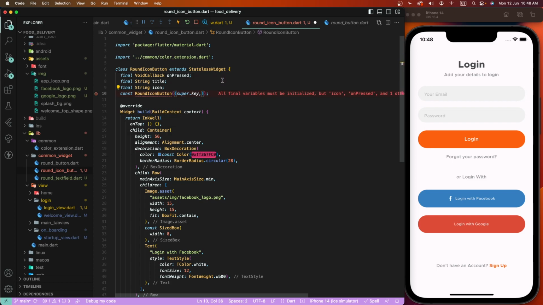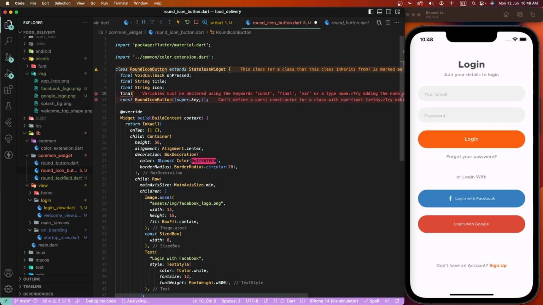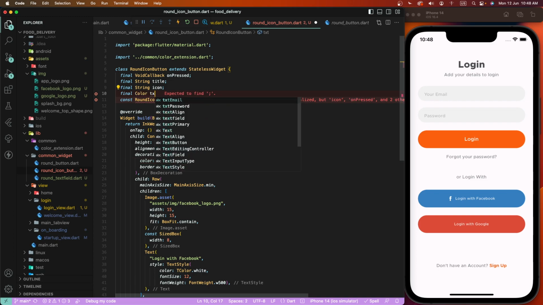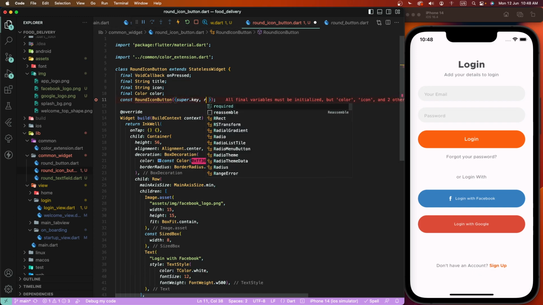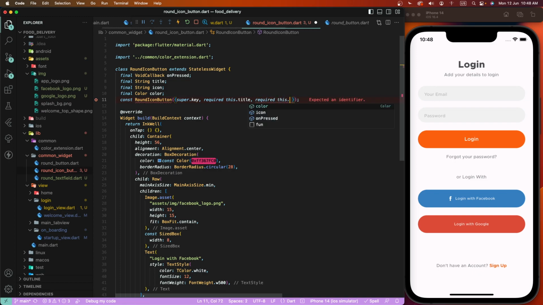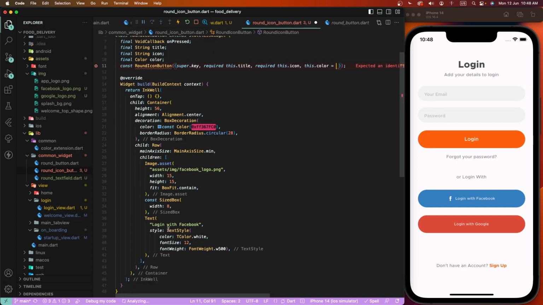Now we need to pass here one another property, now we need to here the list dot title and then we need to provide list dot icon, and to pass here copy this default color, color primary, and we need to give here this dot, paste here.